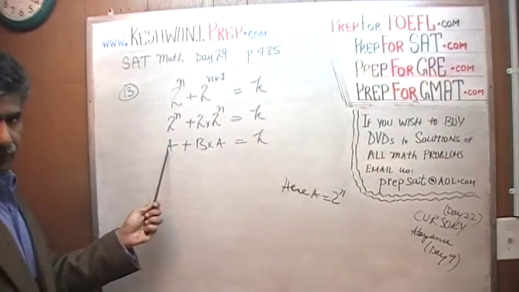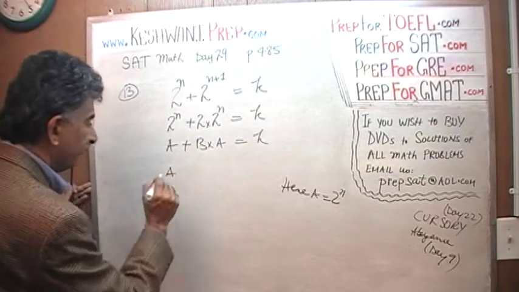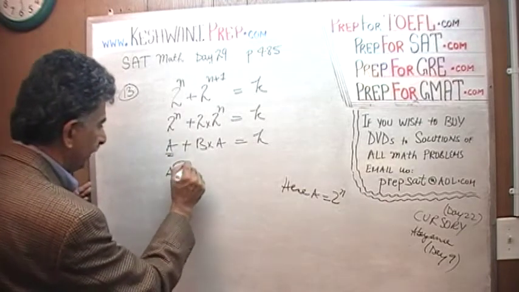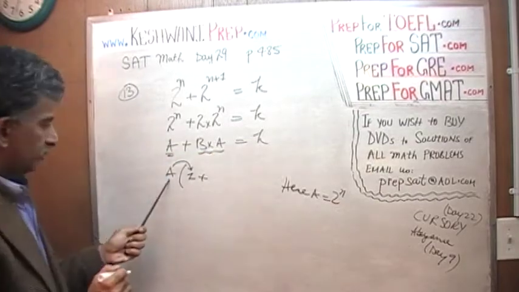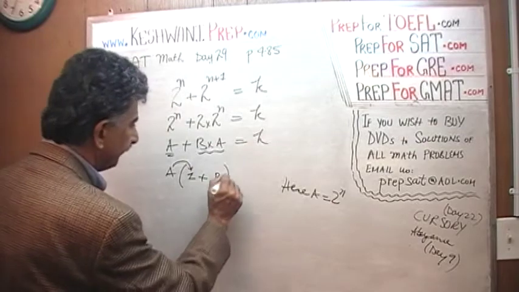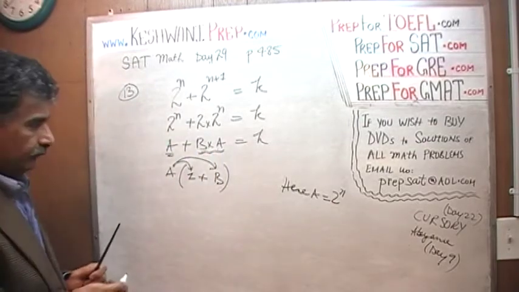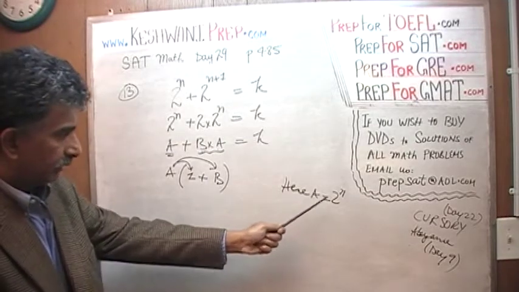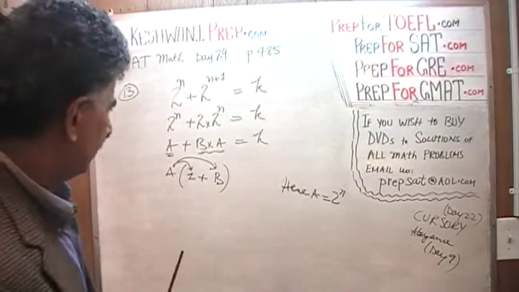And what do you do if you have something like a times a plus b times a? You can take out the a common. In this term we are left with 1, because 1 times a gives you a. And out of the other term, once you take out the a, we are left with b, because a times b gives you b times a. That's exactly what we're going to do here. We're going to take out 2 raised to n common. See, this is the part I didn't want to explain.